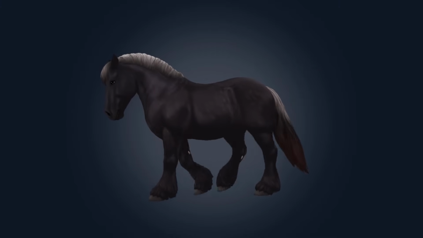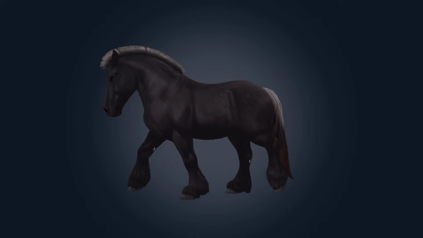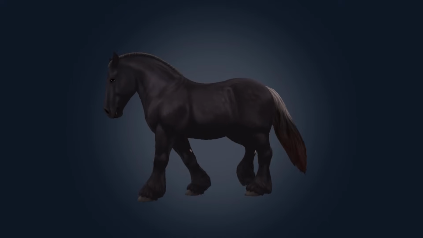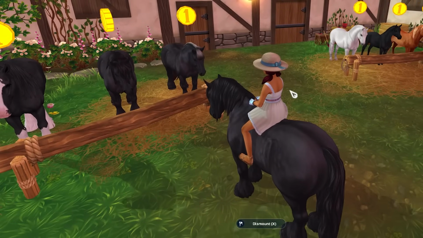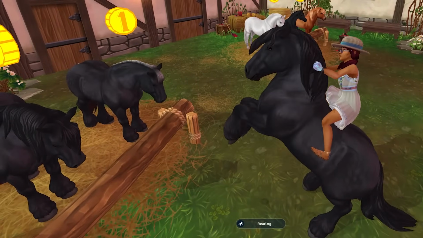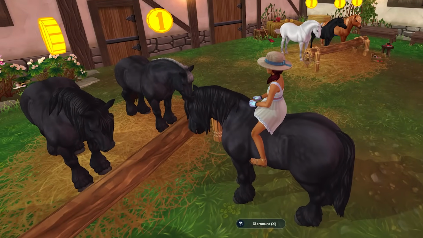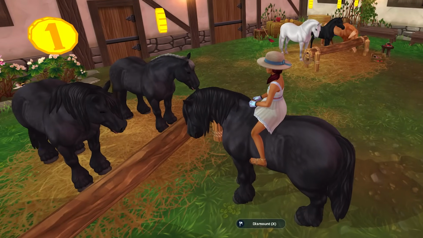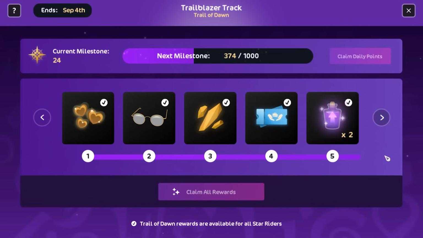So they accidentally released this horse into the game on the early mornings of one of their Wednesday updates, and he got removed shortly after. So I did buy the horse, I did have it, and then of course, because it was accidentally added to the game, it wasn't supposed to be there, then it got removed. But isn't that exciting? How beautiful. So maybe if you're not into these black Friesians, maybe you'll like that new black Ardennes horse that's going to be coming. Also, another thing new that Star Stable added in is the Trailblazer track.